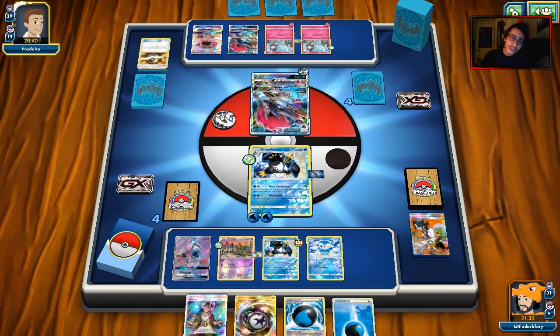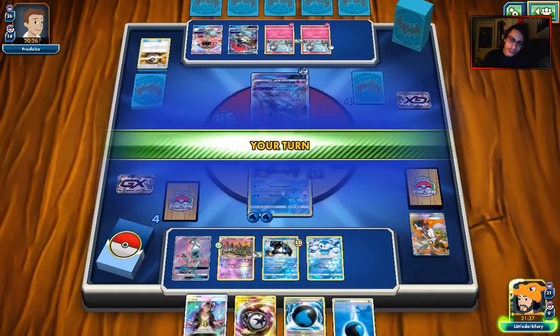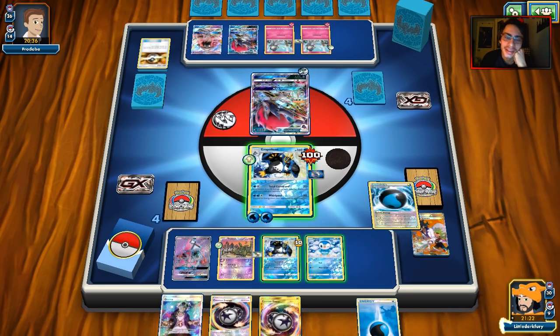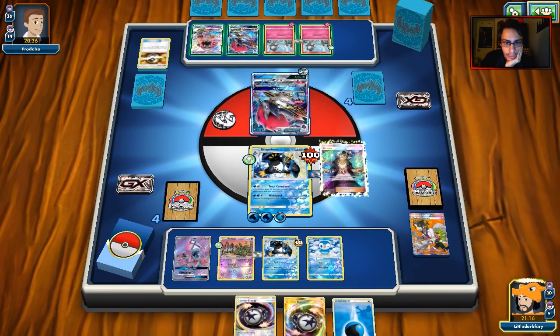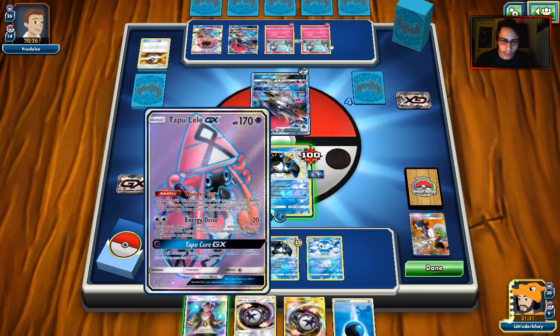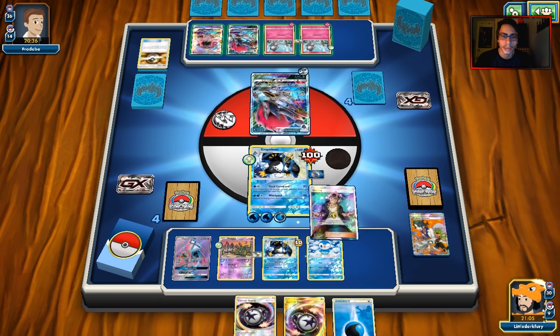I might actually just knock out the Tapu Lele, to be honest with you. And a Righteous Beating for 100. So what do we draw? Counter Energy. Okay, that's good. So we'll Splash Energy and Empoleon. Oh, hold on, are we even knocking out Lele? Let's see. 10, 20, 30, 40. So that's 80, 100, 120, 140. Okay, we're definitely knocking him out.